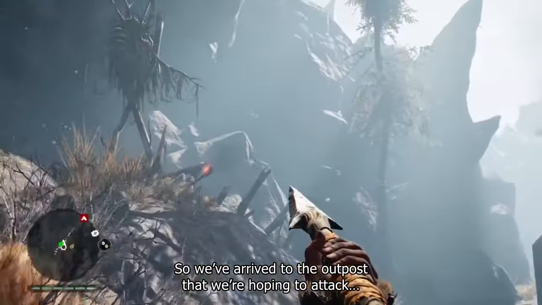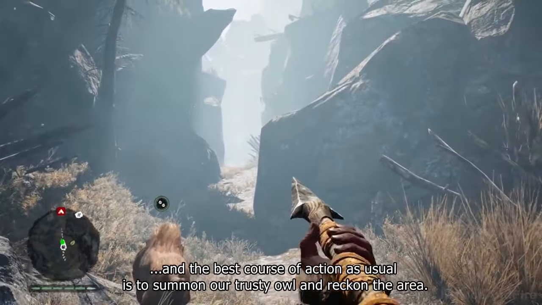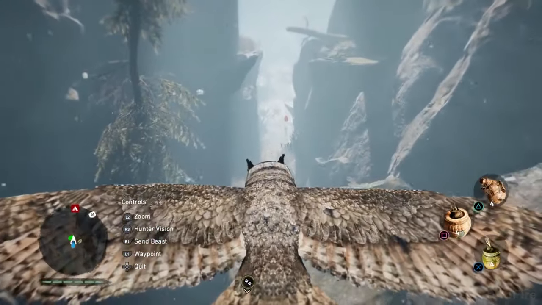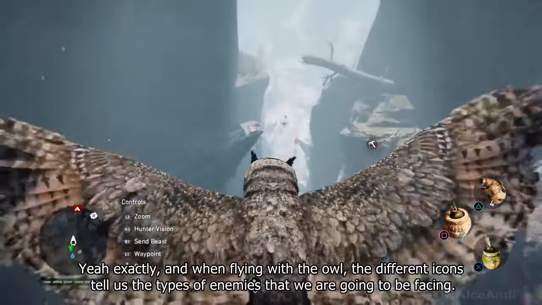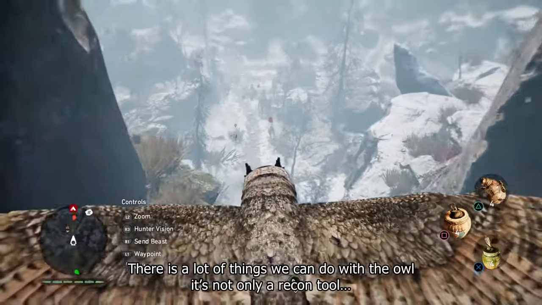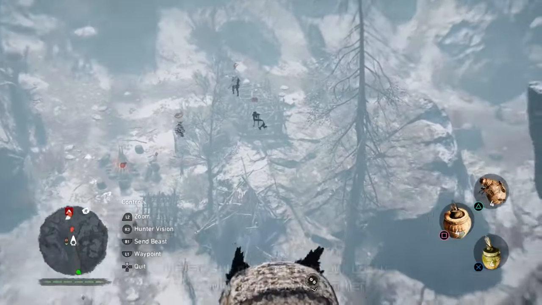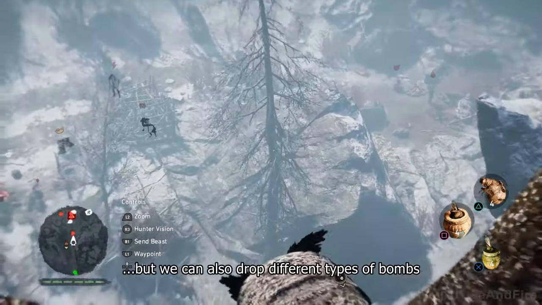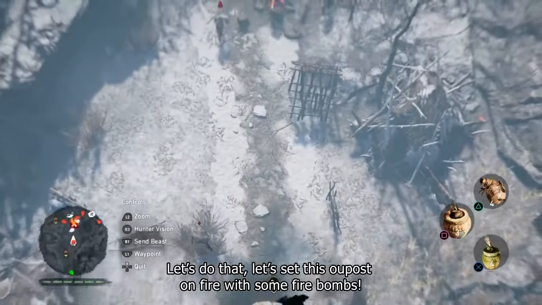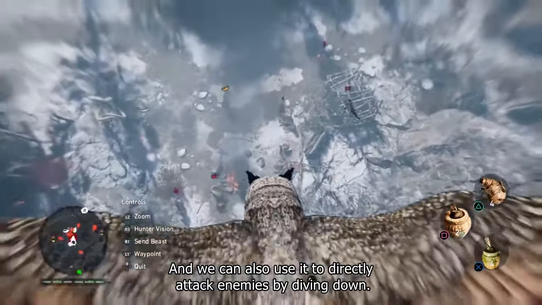So we've arrived at the outpost that we're hoping to attack. And the best course of action, as usual, is to summon our trusty owl and recon the area. Yeah, exactly. And when flying with the owl, the different icons tell us the types of enemies that we're going to be facing. There's a lot of things we can do with the owl. It's not only a recon tool. We can still give orders to our beast, so we could command it from here. But we can also drop different types of bombs. Let's do that. Let's set this outpost on fire with some fire bombs. Here we go, and we can also use it to attack enemies, dive down directly to enemies.